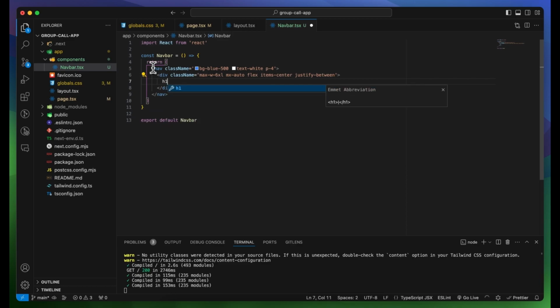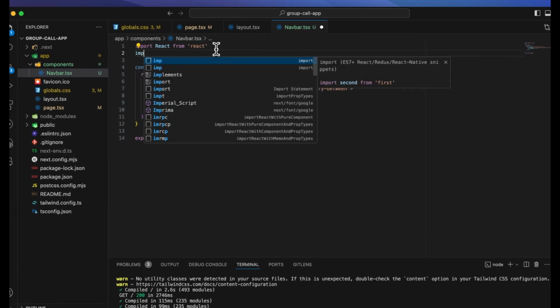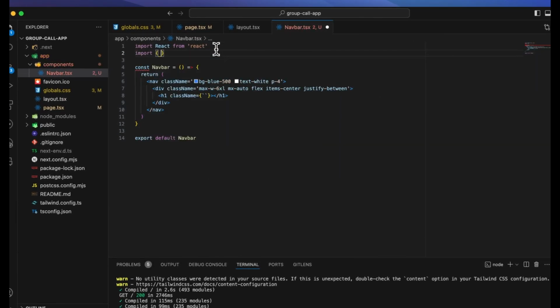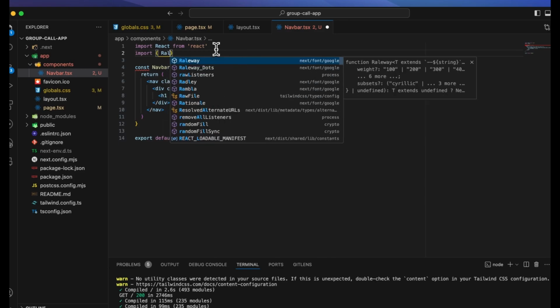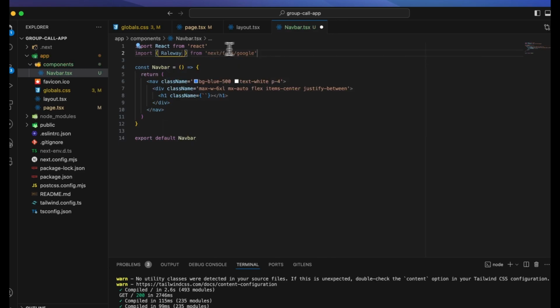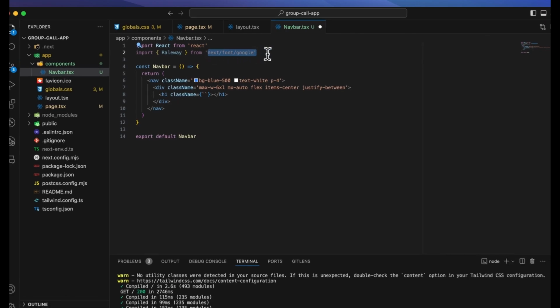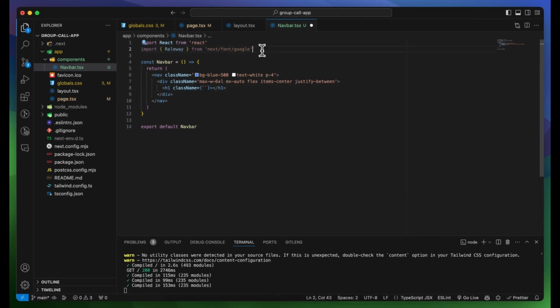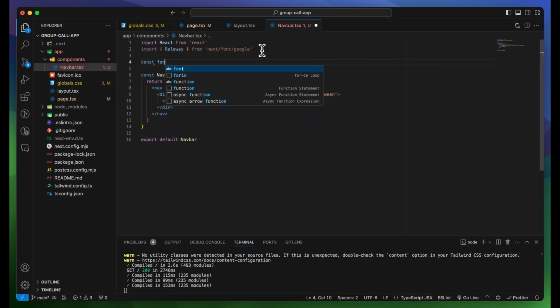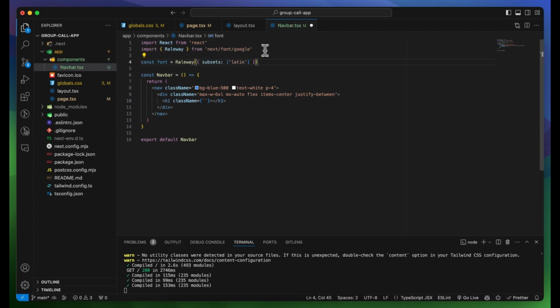Inside, we are going to create an h1 with the class name. So here we are going to use a custom import, custom font. So let's go in here, import a font called Raleway from next/font/google. Then go down there and let's say font is equal to this.